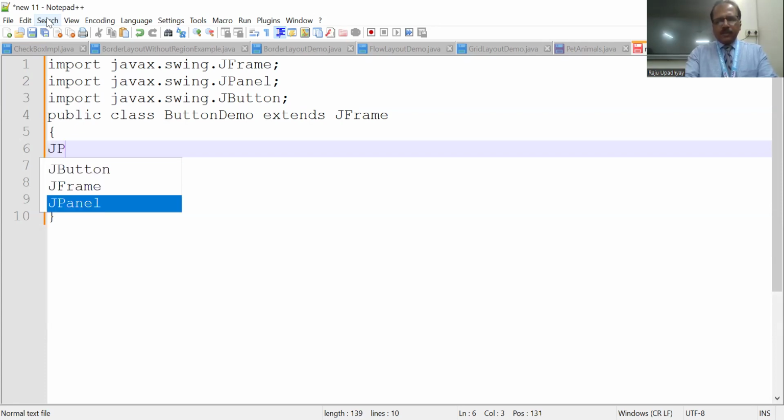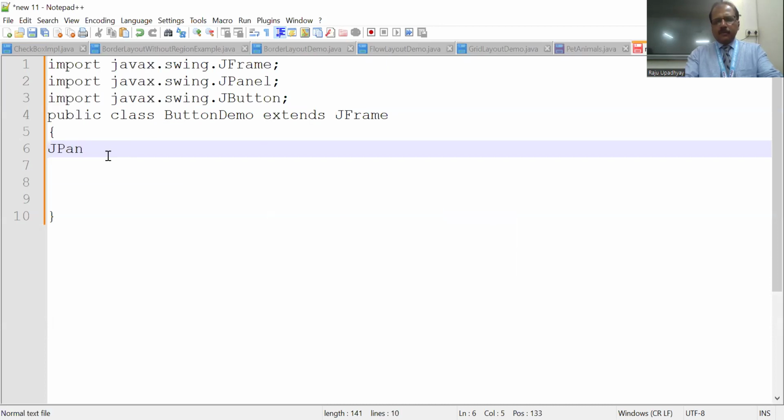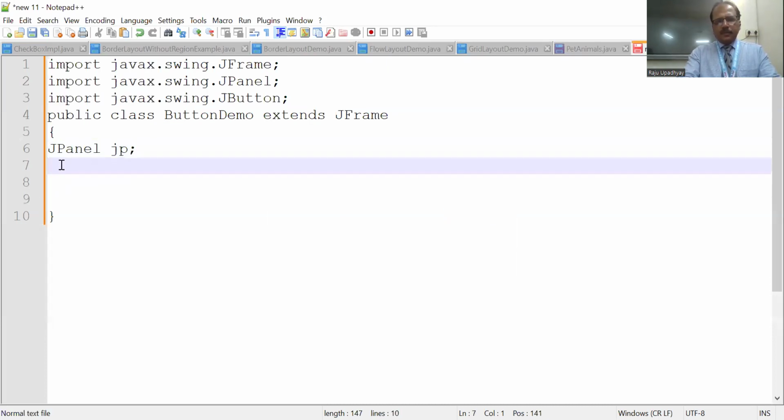I'm going to create a reference variable for the panel, JPanel. Let's say the reference variable is JB. And with this, we are going to have two button class reference variables called submit, and then cancel. So these are the two reference variables for handling the buttons.